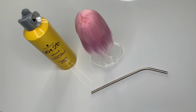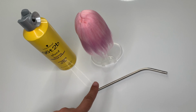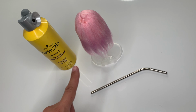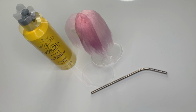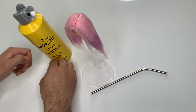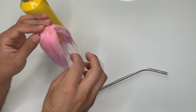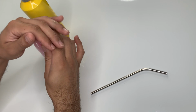So once the wig is fully assembled, I'm gonna be using this Got to Be Glue spray and this metal straw to heat up as a curling iron to style her hair. But before we get to that, I'm feeling that the wig is a little bit poofy looking, so I grab some pomade and just work it through the entire wig to try to settle it down and not have it be so voluminous. And then after that, we're gonna give this wig a haircut.